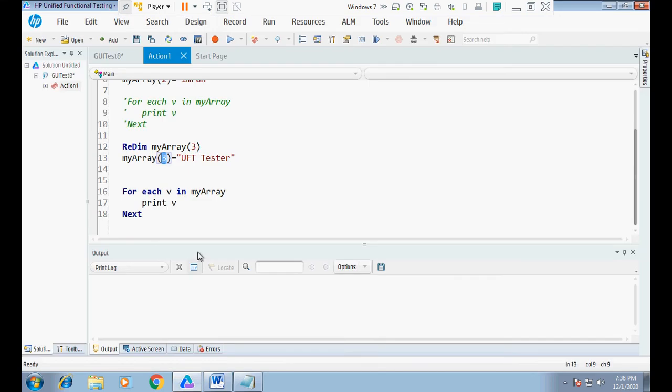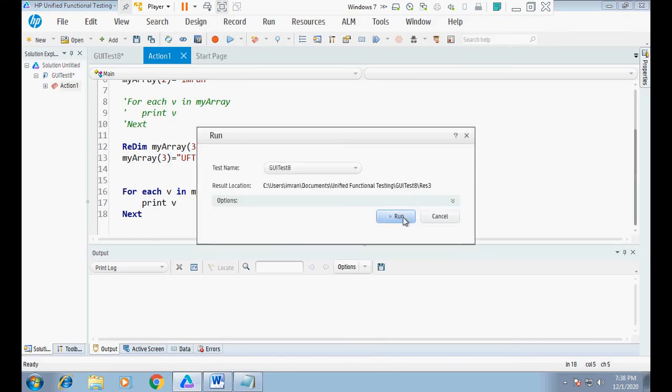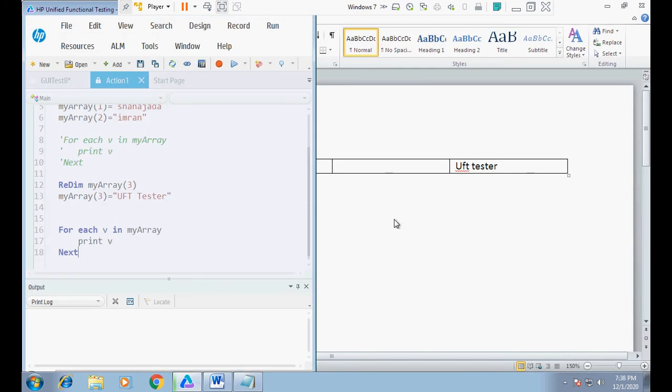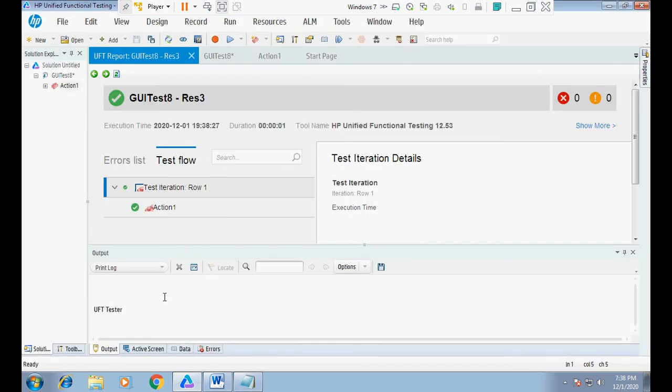Let's see what happens. I run it again. So in the console I can see this empty space, another empty space, another empty space, and this value, UFT tester.